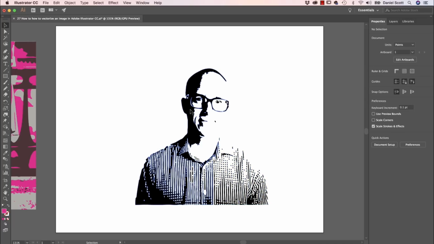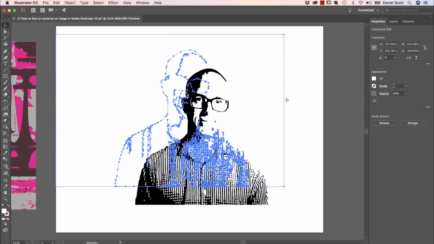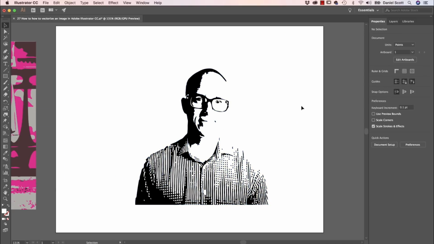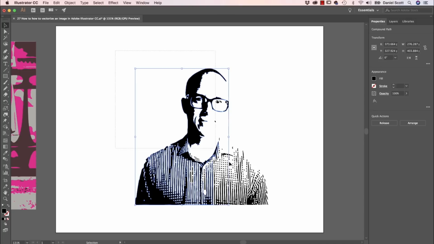To make this work, I'm going to select it with my black arrow. And what I want to do is ungroup it, because the main thing is this box around the outside that it comes with. So I want to select on it and delete it. It does nothing except get in the way. Okay, so now it's all individual parts again. So what I'd like to do is select it and group it back together.